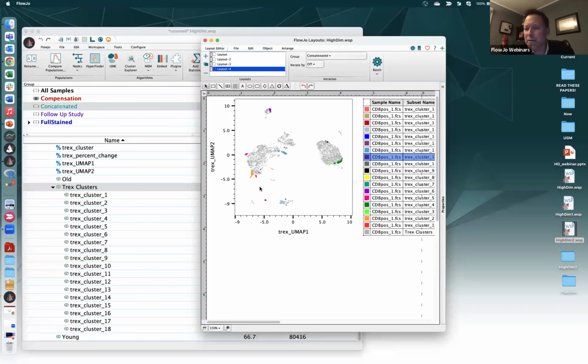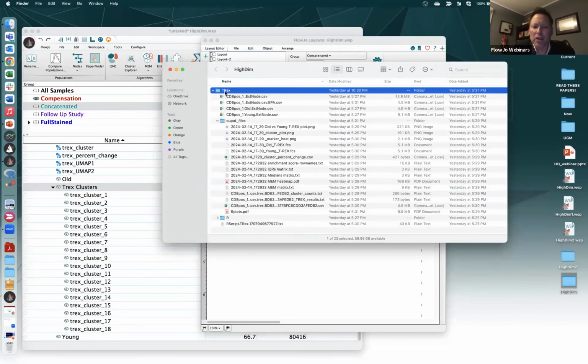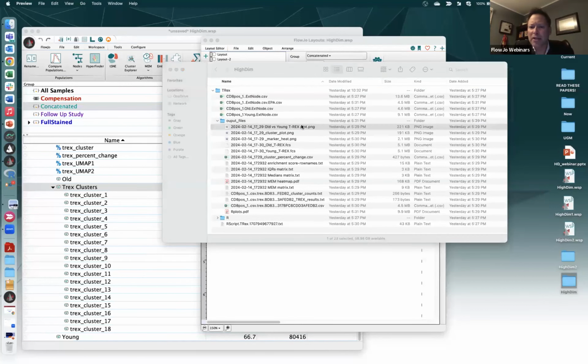We could use that heat map as a Rosetta Stone if we'd like, to show whether this is more for the older people or more for the younger people. For the time being, it's just different. I think I'm interested in all the places where it's different. And so we could move forward with those clusters however we want. Could be time to break out the cluster explorer to see what they are. We could go to our high dimensional folder where we ran this algorithm, open up the T-Rex subfolder. We've got a bunch of outputs. So there's a bunch of plots in here that we could look at.